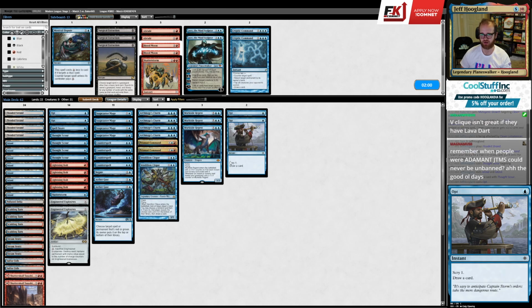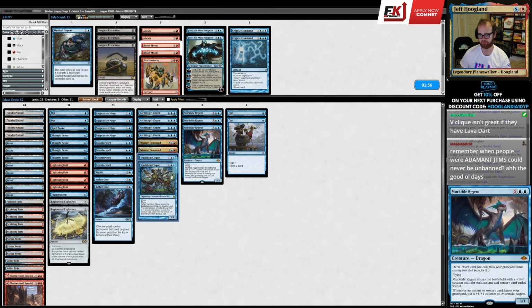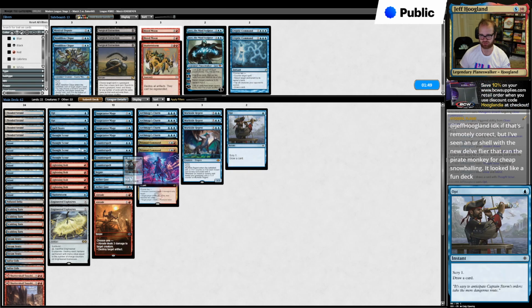Vendilion Clique isn't great if they have Lava Dart. Yeah, that's true. Yeah, that's fair. Snapcaster Mage at least to cast something back. I probably want these Abrade, so there's more ways to kill stuff.